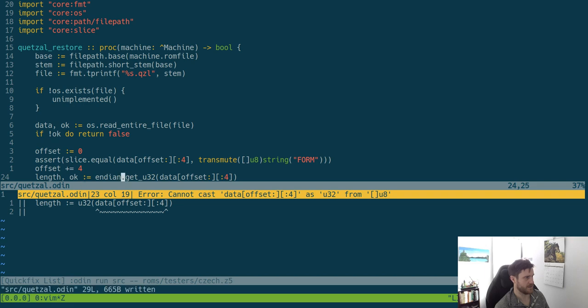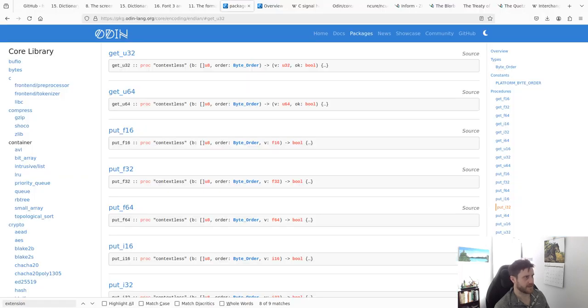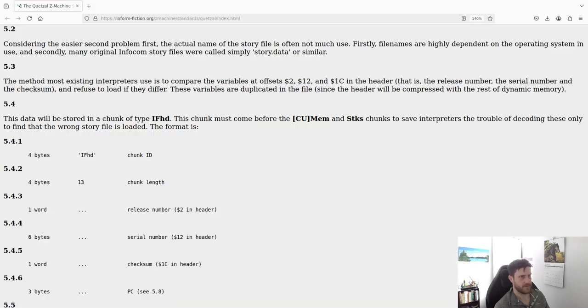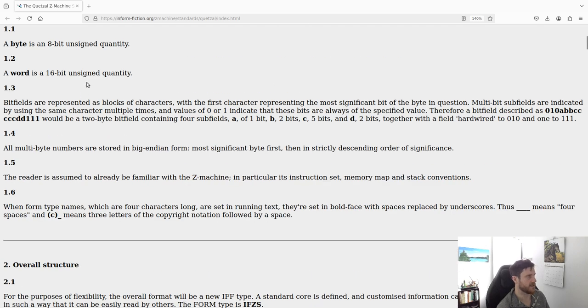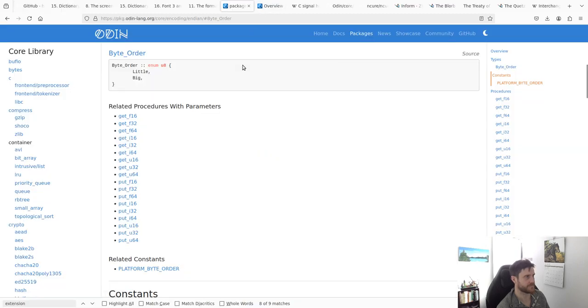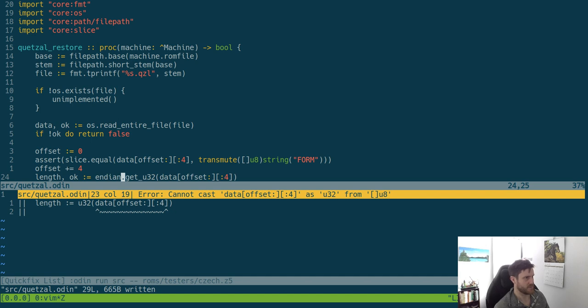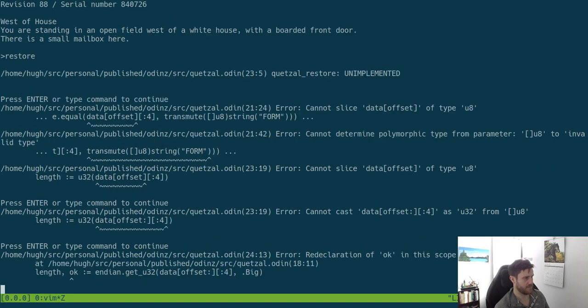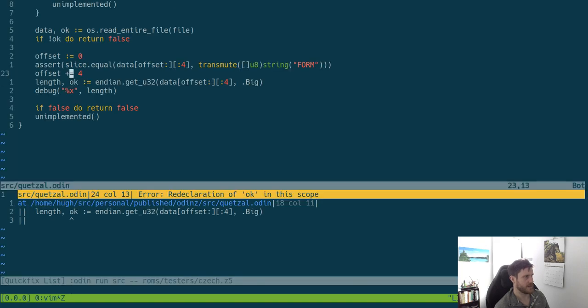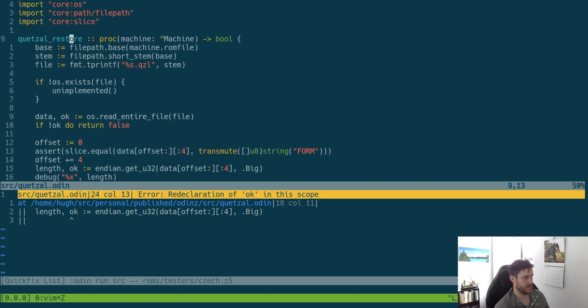And I guess we should theoretically say that it is big endian, which we can do with dot big, something like that. Yeah, so here we already have a number.